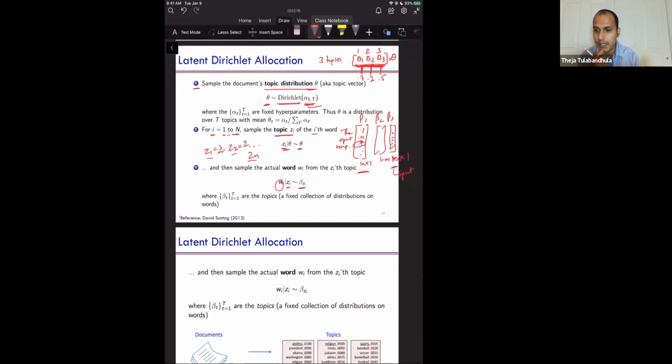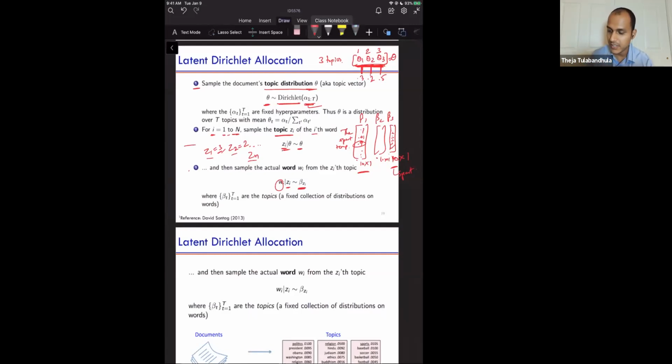Question: word to topic in here, is it arithmetic across rows of these three columns? So you're talking about these three here, beta 1, beta 2, beta 3. No, there's no arithmetic. Remember in step 2, we said, what is the topic of each word? That's all we did, but we didn't specify the words. At the end of the day, we want to get n words, which is what a document is essentially. But there is no ordering between these n words. That's a very big limitation for this model.